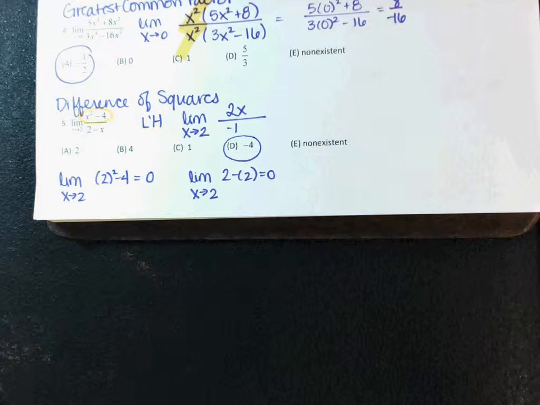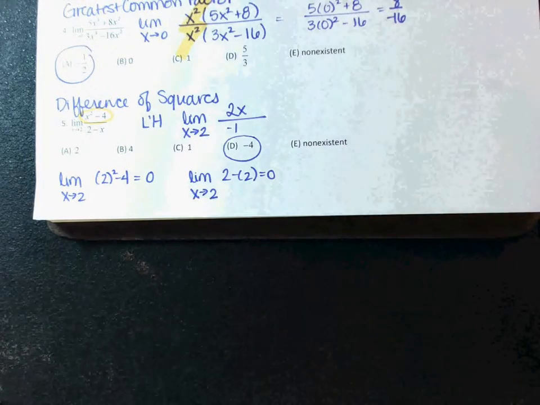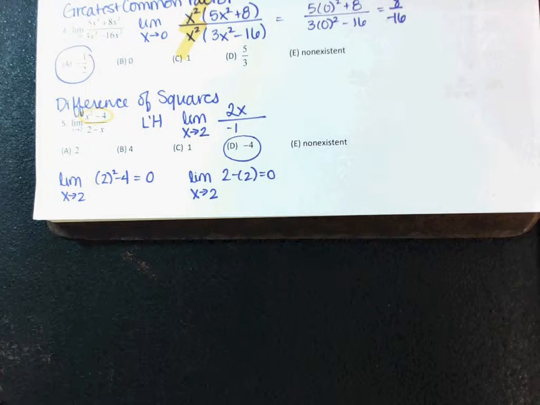So you would have to do L'Hopital's rule twice. Did you do it twice? Because think about when you take the derivative, you get 20x plus 16x. You plug in 0 on top, and you get 27. And then on the bottom, you would have 12x minus 32x. Plug it in, you get 0 again. So that's what I'm saying. It kind of depends. You're going to have to do L'Hopital's rule several times, then factor and cancel.